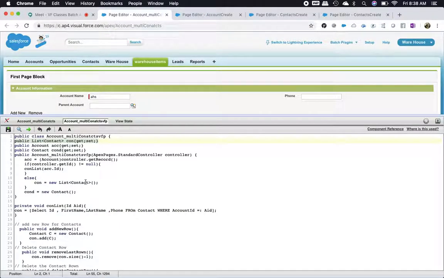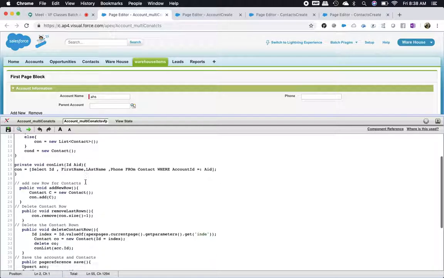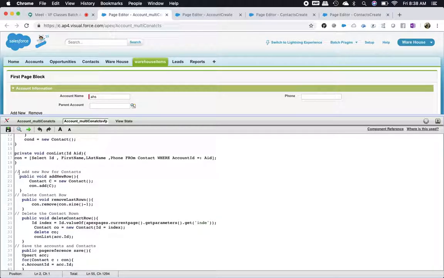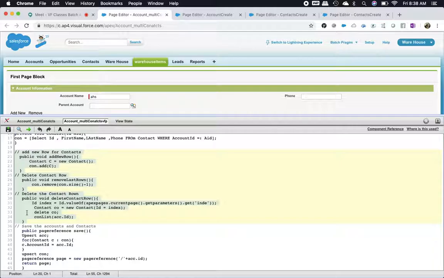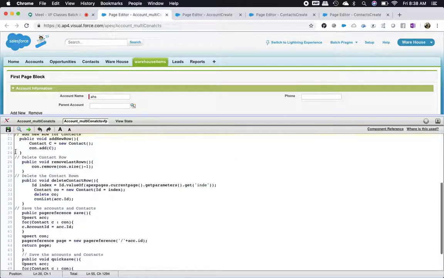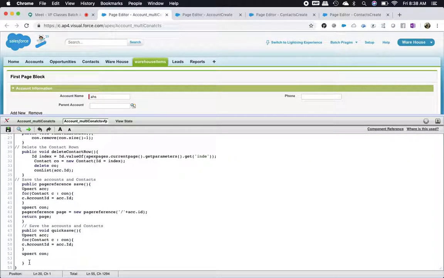And then to add multiple contacts, anyway we discussed how to add a new contact and that stuff, right? How to add and how to delete a row, right? Yes or no? We discussed this, right? How to add a new contact.